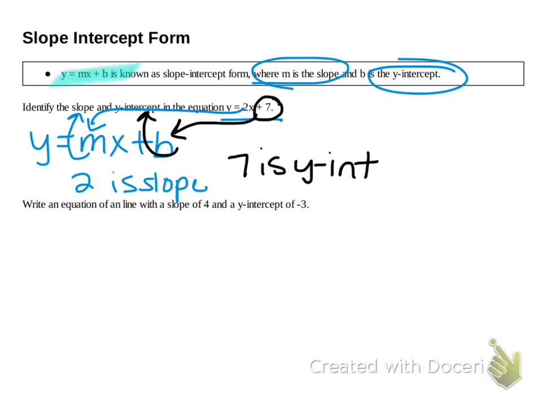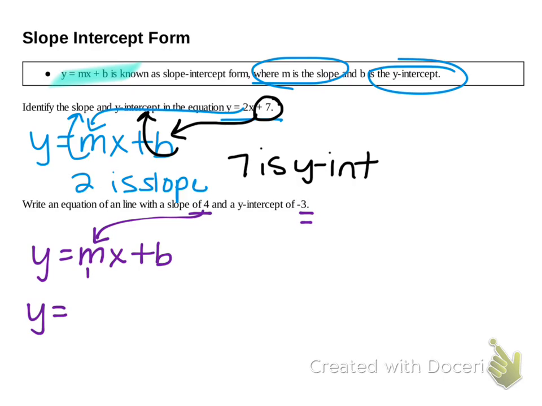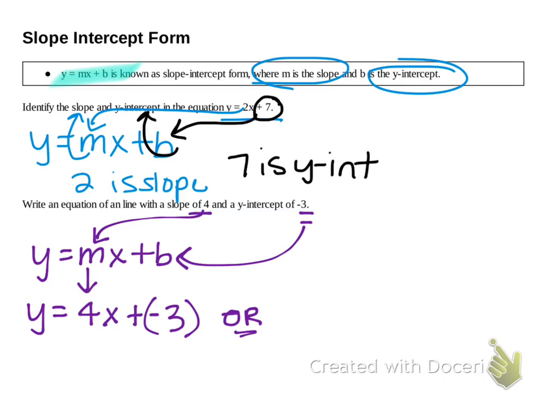Now I'm going to go backwards. I know the slope and the y-intercept. I'm going to write the equation. So the slope is 4 and the y-intercept is -3. So my slope-intercept form says y equals mx plus b. So I have y is equal to a slope of 4. So that goes for m. So that's 4x. So y and x never change. They're always there. And then you plug in m and b. Then the y-intercept is -3. So you can write it like this, or you can write it like this. y is equal to 4x minus 3, because plus -3 is the same thing as -3.